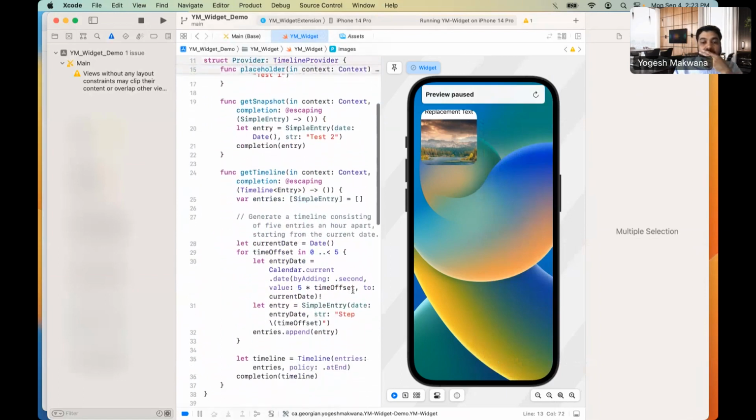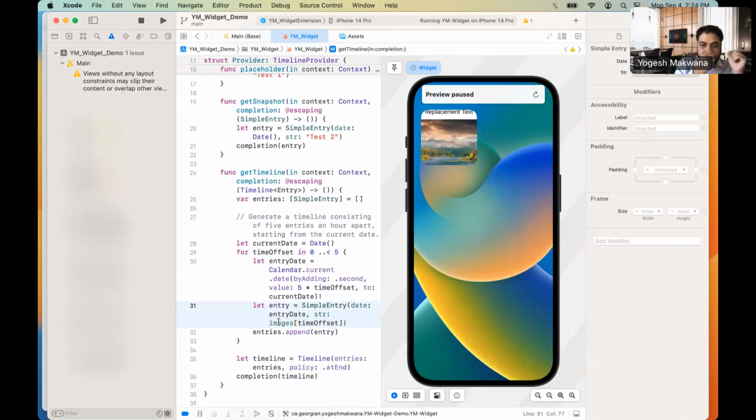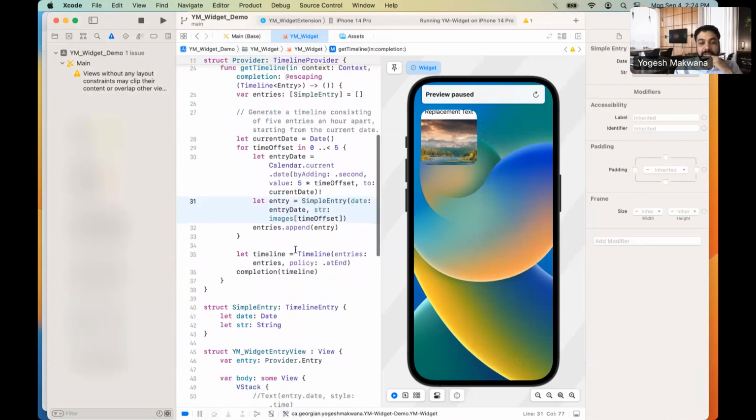And now instead of saying this string is step, whatever it is, I will just say that this string is an element from the images of time offset, the index time offset, right? So it's going to provide me this as the string. Each entry, the first one will get associated with image 1, the second one with image 2, and so on.